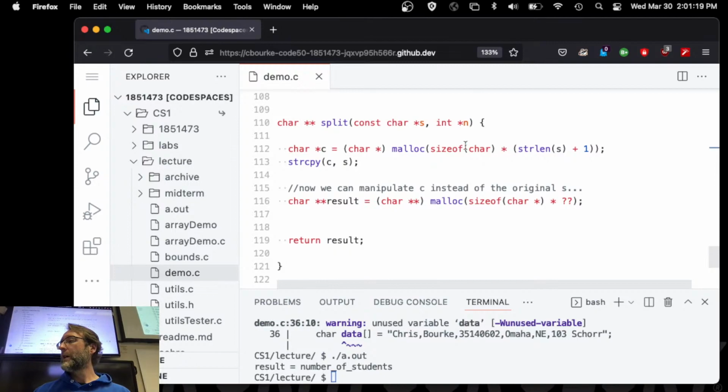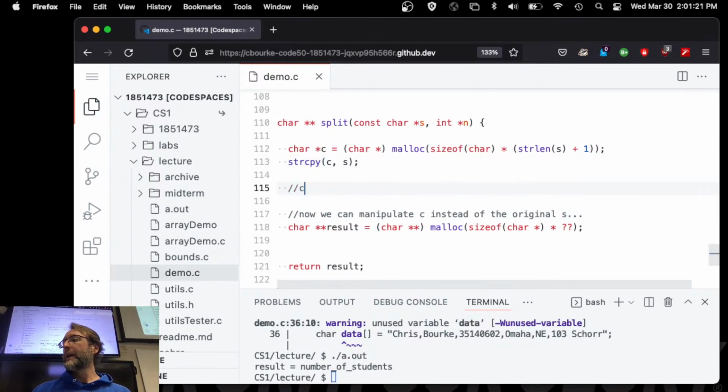All right, so let's count up the number of delimiters to know how many rows, strings, you need.